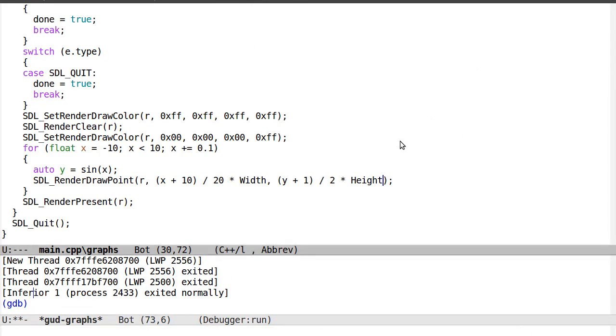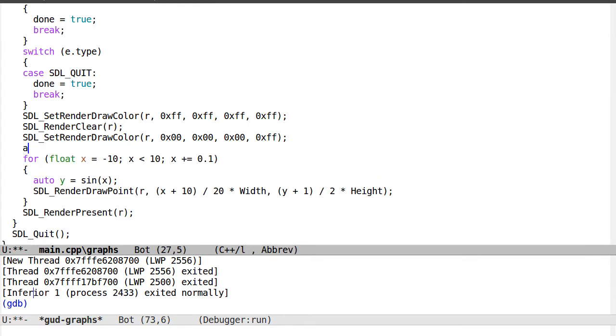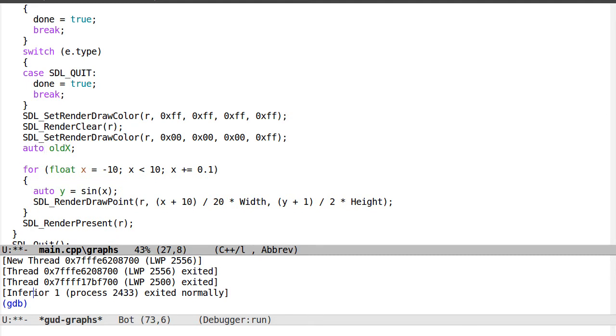And let's do lines, and for lines I'll do old x equals 0, old y equals 0. Let's make it -1.